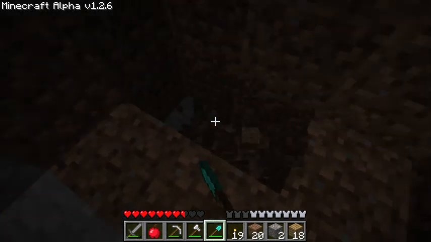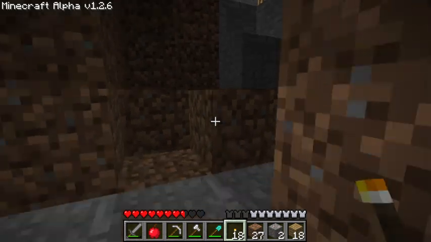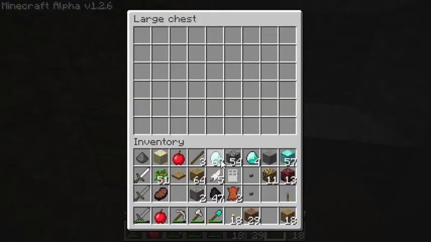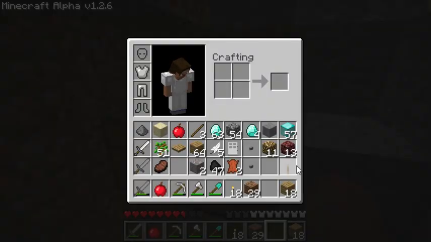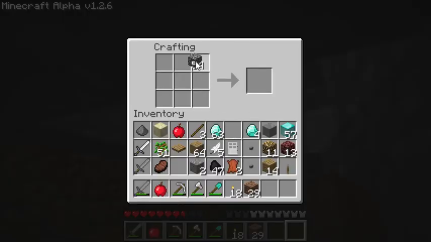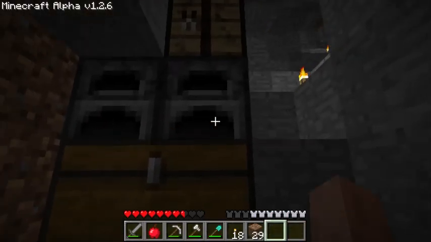We hit a dirt patch. My secret area, my secret mine, where I keep all my prized possessions. Not particularly prized possessions, but you know, things. Alright, let's make a crafting table right there. They'll make Batman. Alright, I still can't open that for some reason.